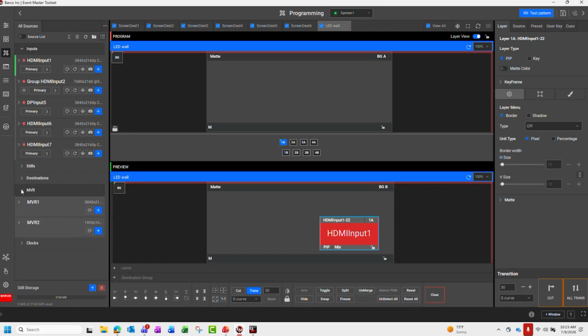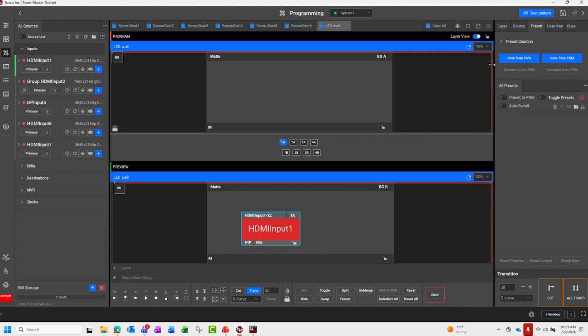We really focus on helping the user be faster, right? That's what we're all looking for, is just to be faster, get everything done, get everything on screen, get your presets made. Speaking of presets, we allow for complete presets, which take a snapshot of the entire system, basically, of the entire group of destinations, whether they're armed for transition or not. Every aspect of what you see on screen would be saved, right?